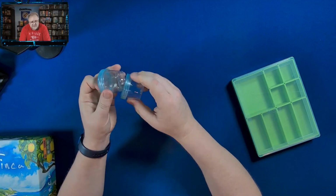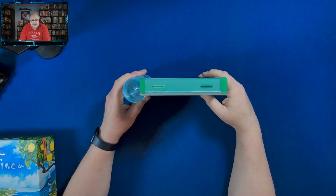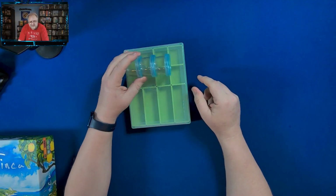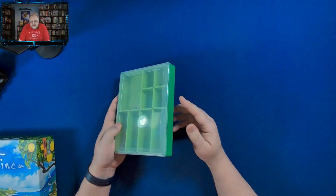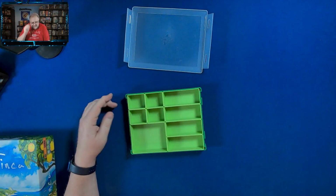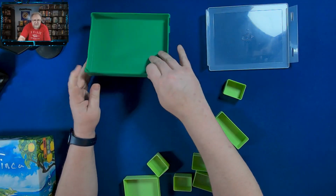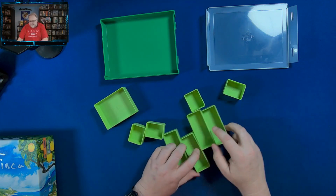So these were nice to take to a game night, but the problem is you get 6 of these or something, and they end up taking a lot of space. This is a lot thinner. Let me do it this way. There, it's like half the width of these, and if I've got 6 of these, this just takes up less space, in my opinion, in my bag. It's easier to haul. These snap on sideways on the normal size, so the lid comes off, and all of these are individual little trays, and you can take them out and put components in them. You could even put cards in here, I guess, if you needed while you're playing, but you could fill these things with coins and set them on opposite sides of the table for your resources.